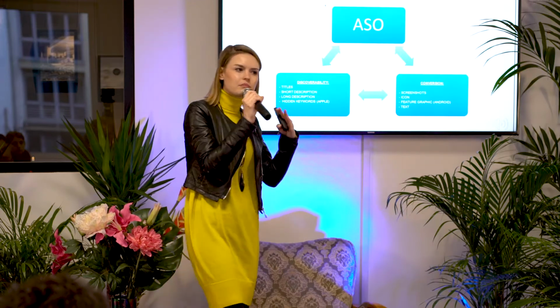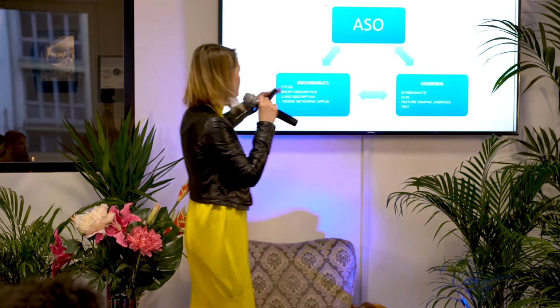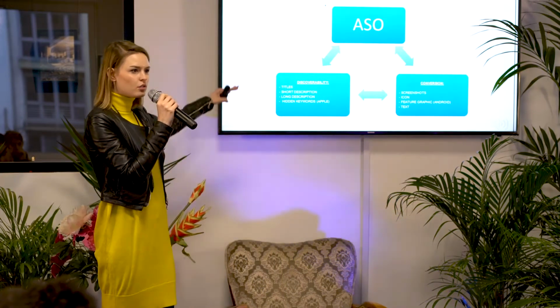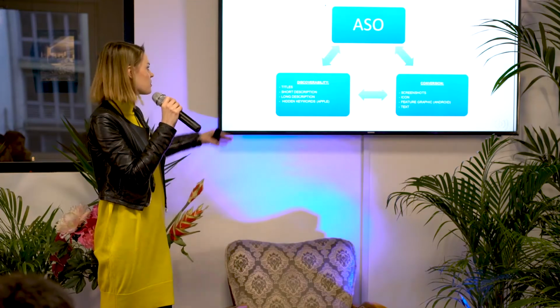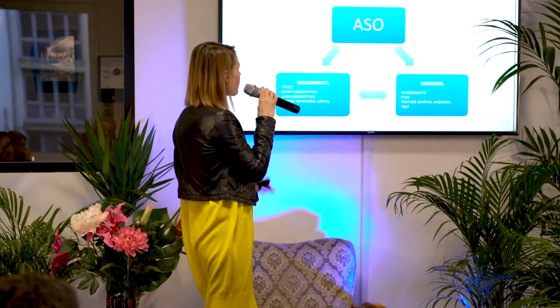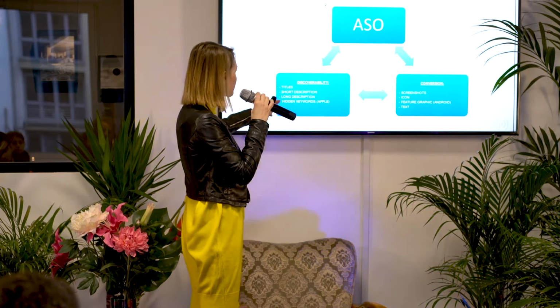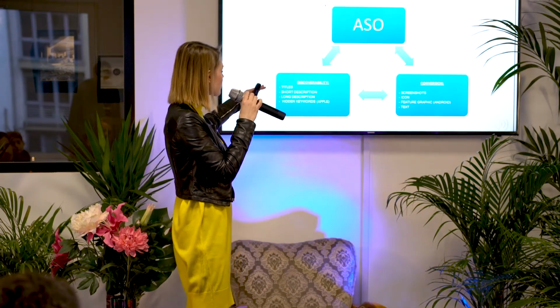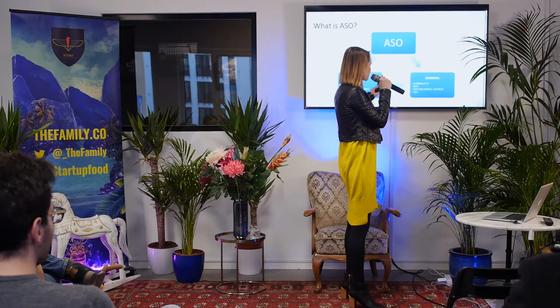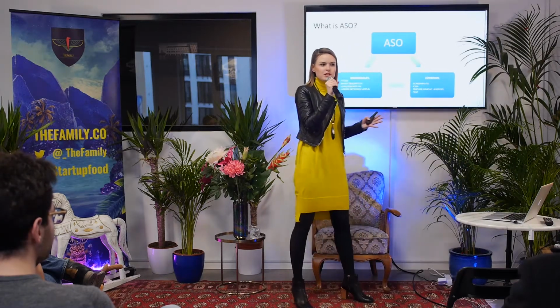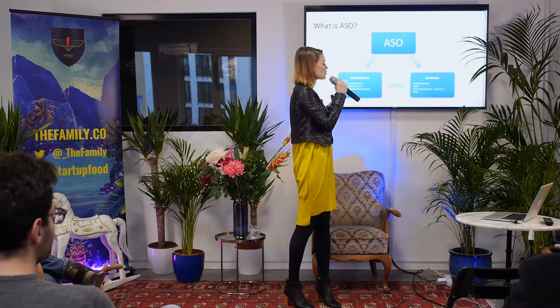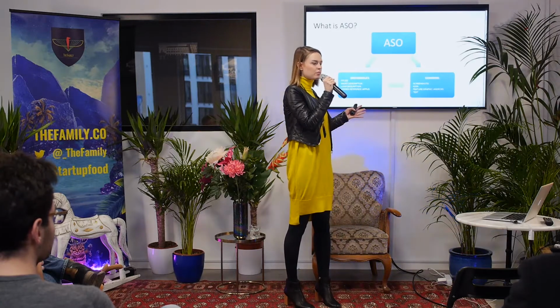We're going to come back later to explain where you can actually add these keywords, so it's going to be more practical. So one part of ASO is how people discover you organically, like people type any keyword and they discover you. And the second part is conversion. Basically, when people have discovered you on the store, how do you convince them to download your app, right?